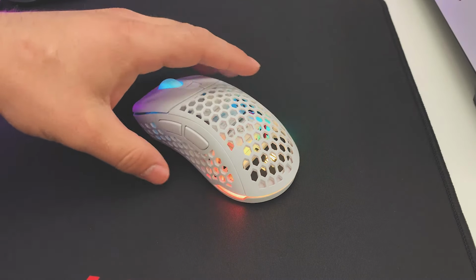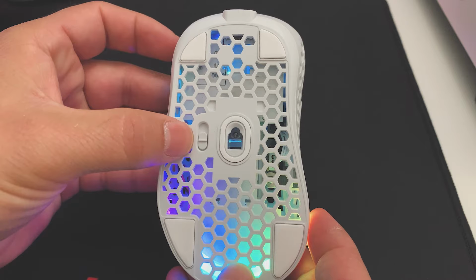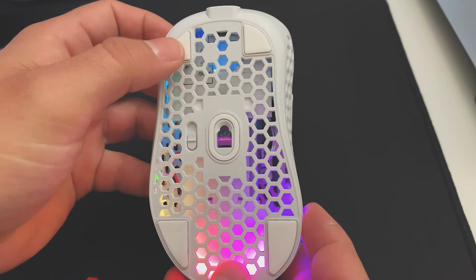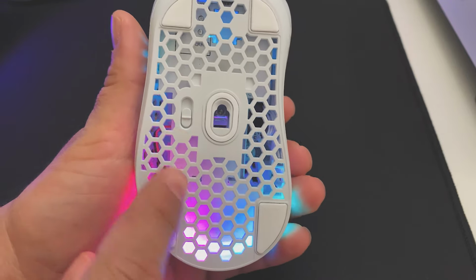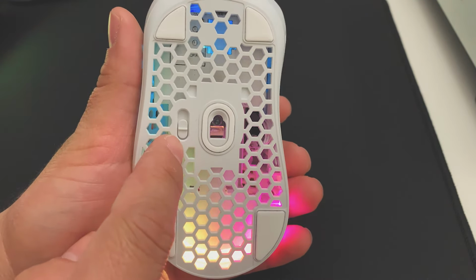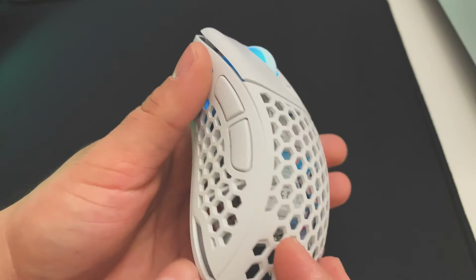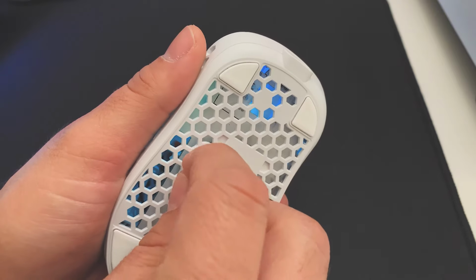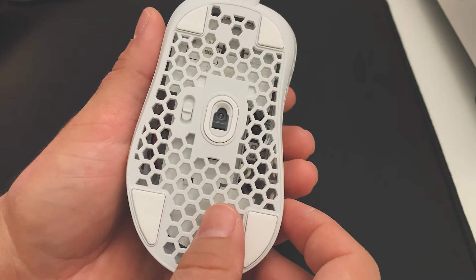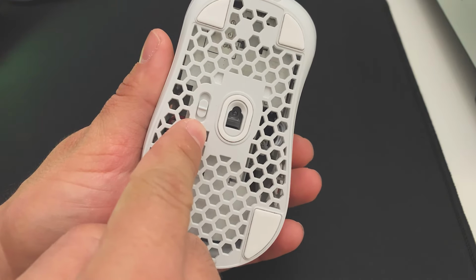Flipping over to the bottom, you'll see the continued honeycomb design along with a 3-way power switch, sensor, and PTFE skates. The mouse has 3 power modes. Sliding it down powers it on into game mode with full RGB, while sliding it up sets the mouse into office mode, which turns off the RGB, thereby granting you better battery life, and placing the switch in the middle powers off the mouse. Again, being nitpicky here, but I kinda wanted to see the off position be at either the top or bottom instead of in the middle.